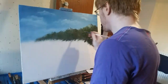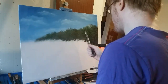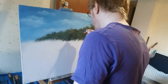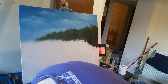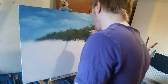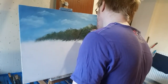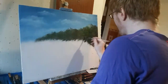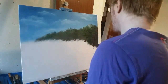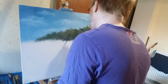Let's see how this looks. Now this one here is actually further forward than this one. I forgot to take that into account. So let's put that a bit brighter. Let's go on ahead. Add some ochre, some green. Yeah, let's do that. Let's see how we look. Yeah. Just want it a touch brighter. Obviously, add some of that here, just to separate it from that tree there. Not too much, don't want to overdo it, because then it's going to start looking like blobs rather than highlights, but I was starting to blob that.